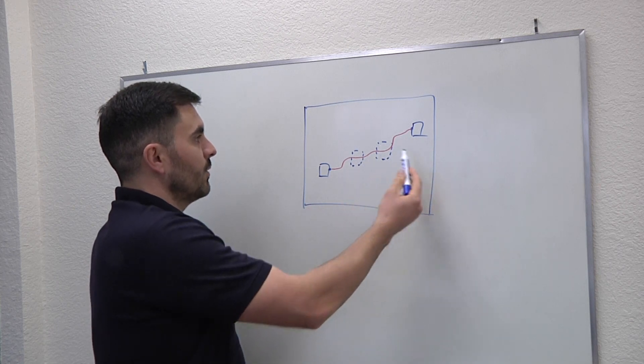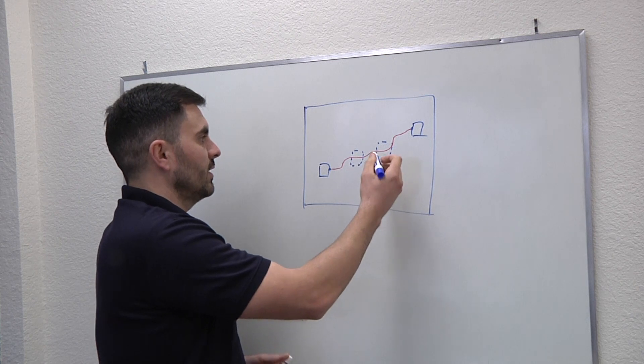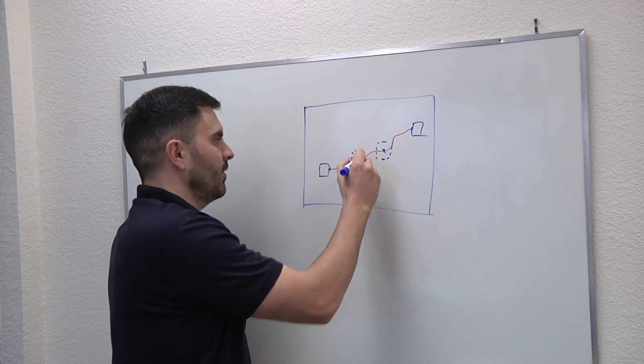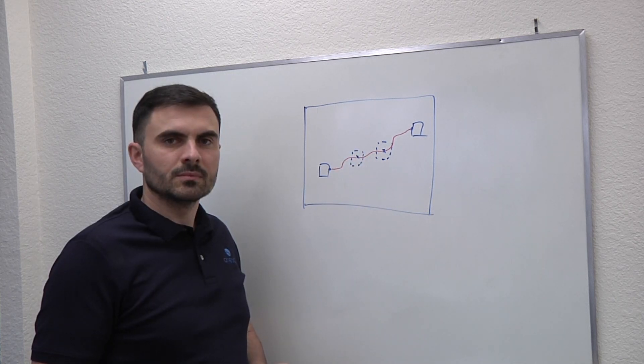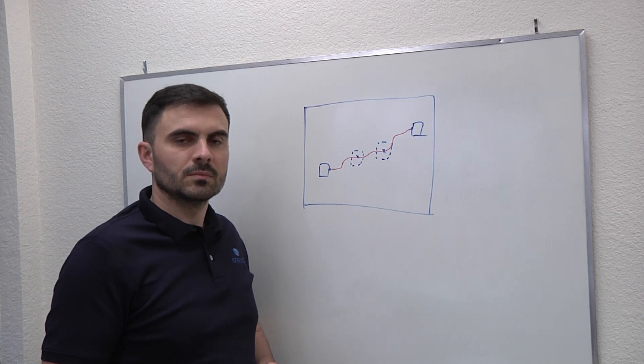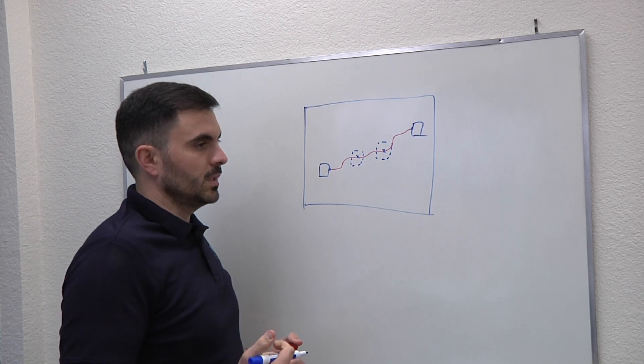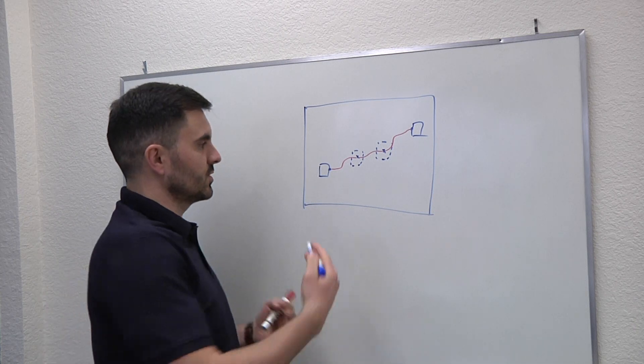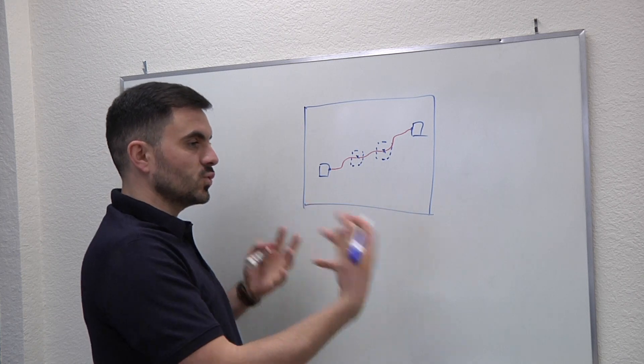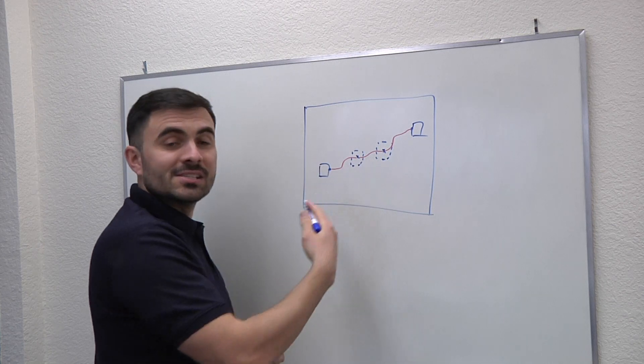And where our users need help with is to answer that question and figure out, hey, was there, for example, an inverter here? So what happens if there is a flip-flop here? Do these blocks always show up? So sometimes they get used differently, sometimes they're off because they're powered down, sometimes they're in full use. For the user who is trying to run this connectivity checking, he doesn't know. So that's why he needs the tool and the environment that will check that in the design and answer that question.